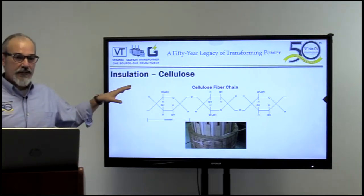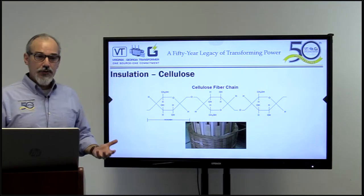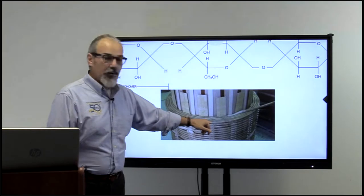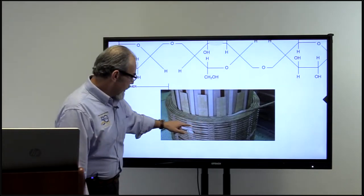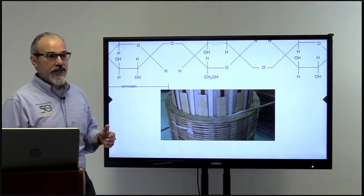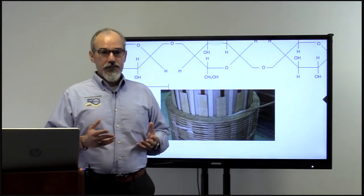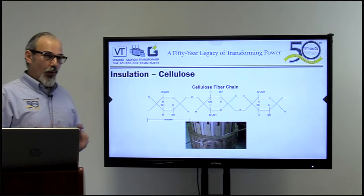For those of you who may not have seen how a typical coil looks in a transformer, I have a picture here of a very simple disk winding transformer, where you can see that around the conductor we have spacial paper, high temperature graded paper. We have cellulosic material key spacers, cylinders — and that's just the winding. Towards the end of this presentation, I'm going to show you what other areas and structures of the transformer have cellulosic material. That is what we are going to focus on today — how everything with wet transformers incorporates with oil.